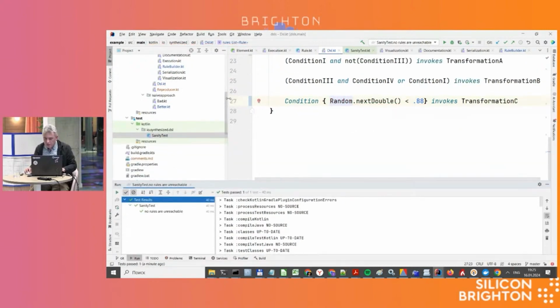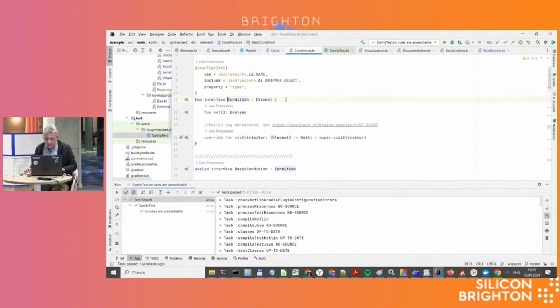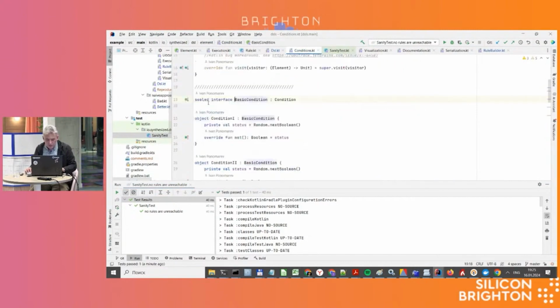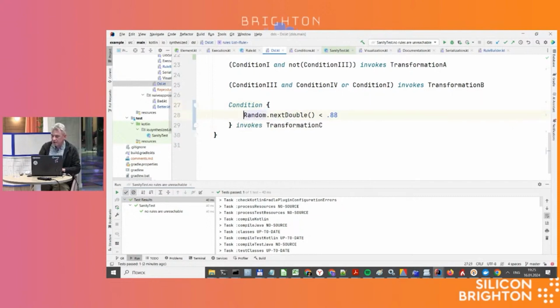Basic condition is a sealed interface, but condition itself is not sealed, which means that we can create our own implementation inside the DSL, and as you can imagine, just any code may come here. So actually, we have an extension point in our code.